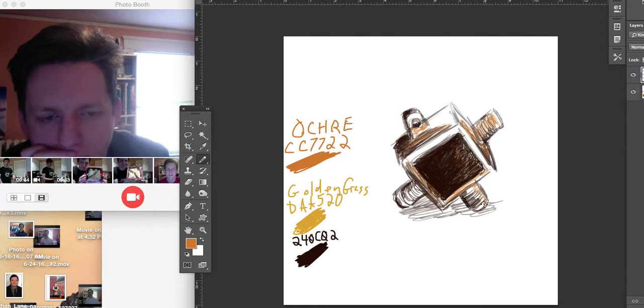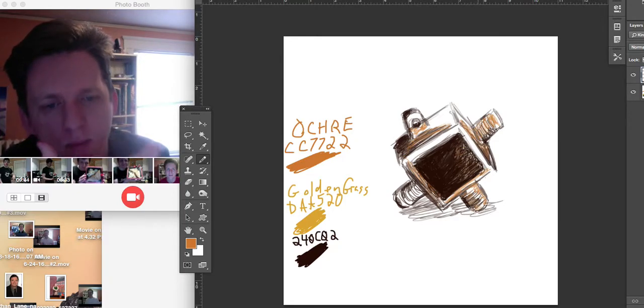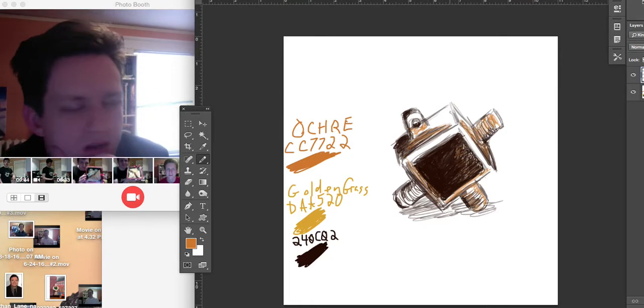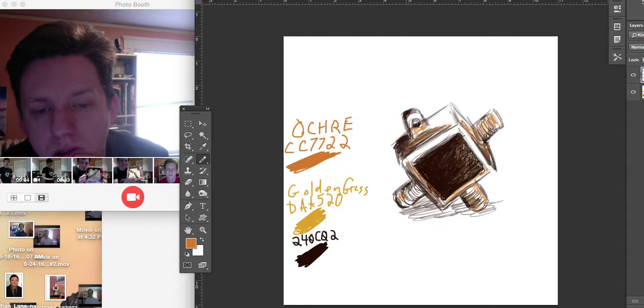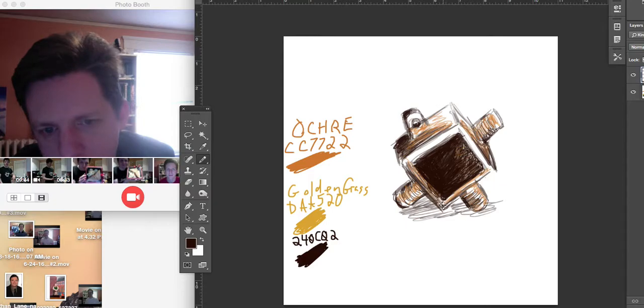Now, the thing about the bottom piece, the bottom end, it's all one piece, I think, is that this is where the main highlight is hitting the object. So just like the bell, it's not going to be a highlight on this side or a highlight on that side, but right in the middle. Similar right there. Go back in with the Kilimanjaro and darken that space.